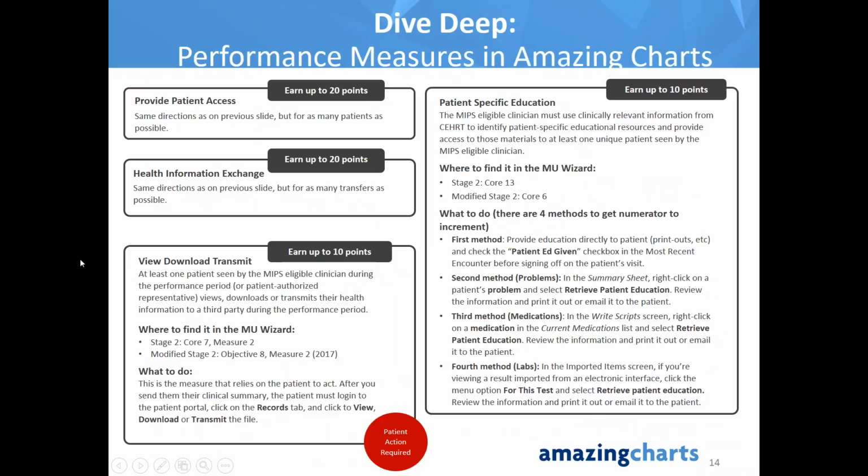I'm going to go on, and again, we're going to continue here. Provide patient access. All the measures are listed here in the deck that we provide you for future reference. We've also added in the total number of points that you can earn for each measure. And the goal is to maximize your points. If you're pursuing the full or partial participation path, you get 50 points for completing the 4 base measures. The remaining 50 points need to come from performance measures.